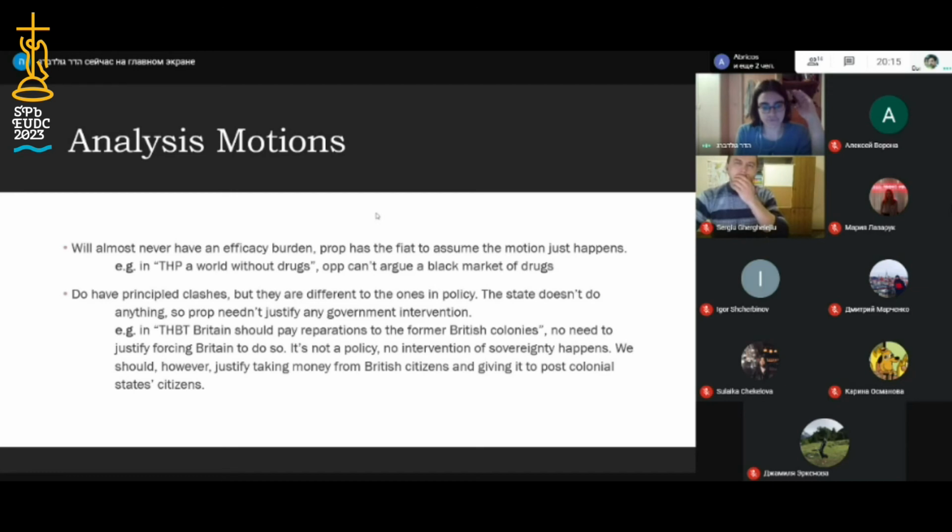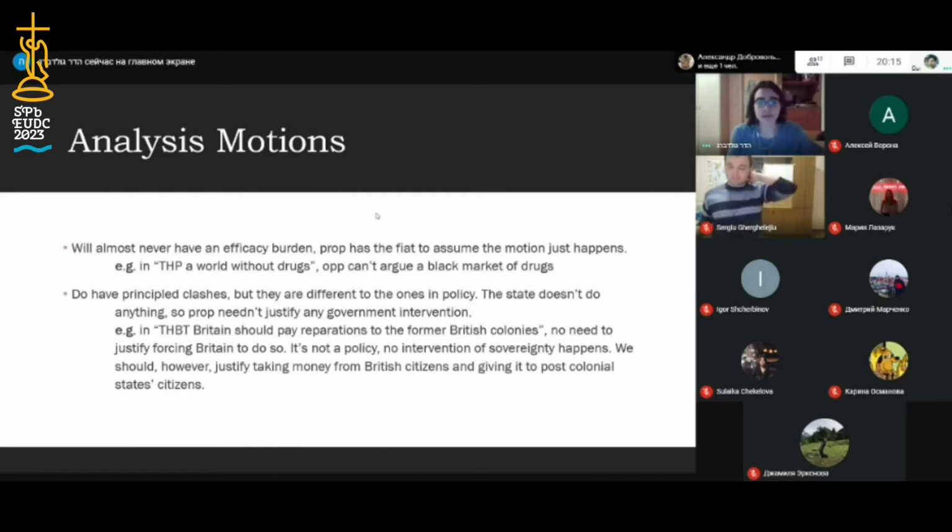Principles, or the question of justification, does remain, but in a different manner. What do I mean by that? Since we are not talking about a policy, there isn't a government action that needs to be justified. We are not forcing anything. So if we take again the example of this house prefers a world without drugs, we don't need to justify the government taking away the rights of people to consume drugs. They just don't exist. No one does any action. However, principal questions can remain, just not in the form of justifying an action from the government, but rather from a moral question of, is the world we are imagining more or less moral? Do we think it is morally right that the world will be this way?